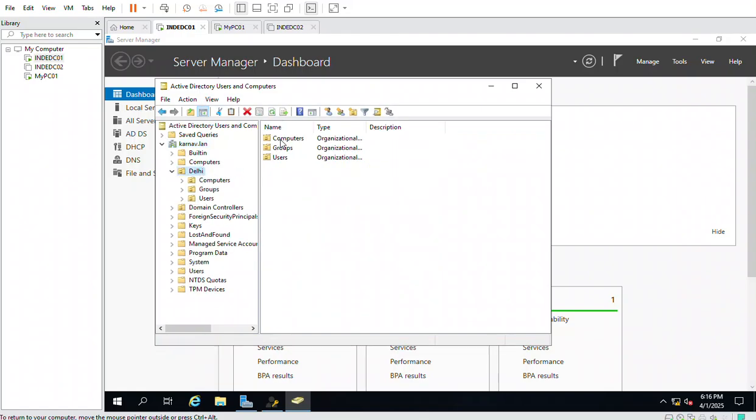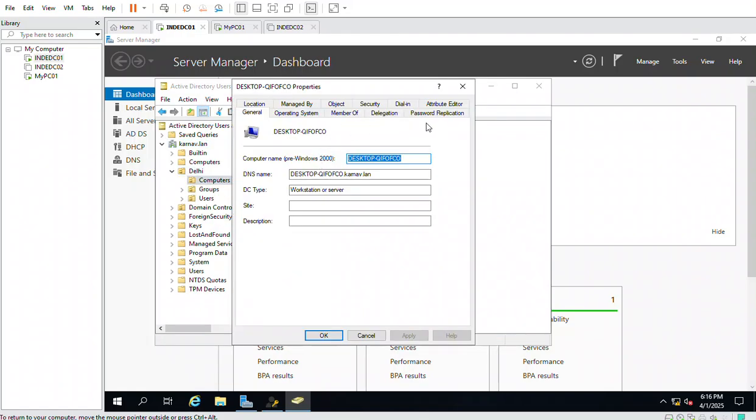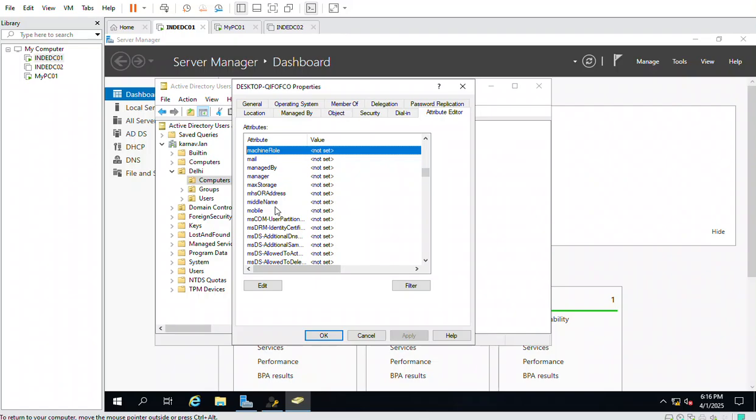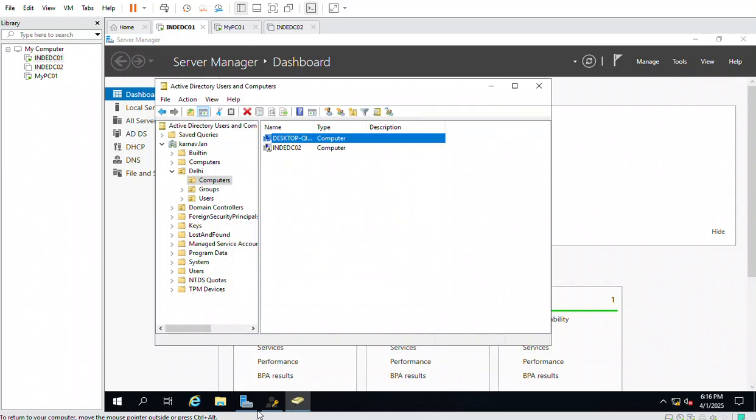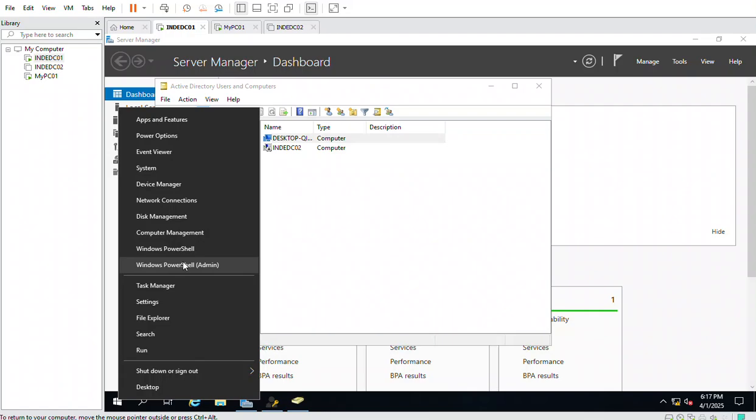If you go here, Delhi computers desktop, ms-mcs, here, right? Same.